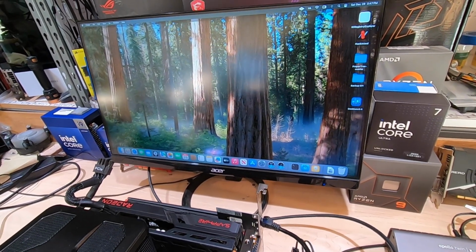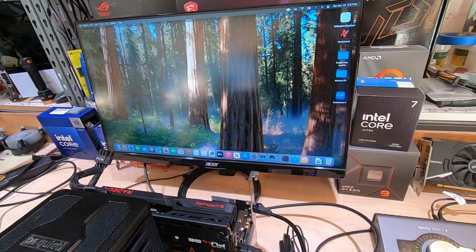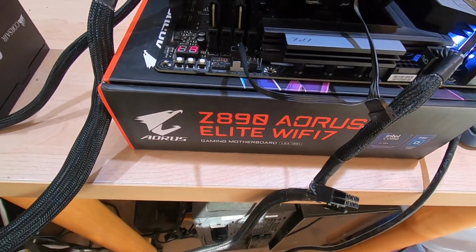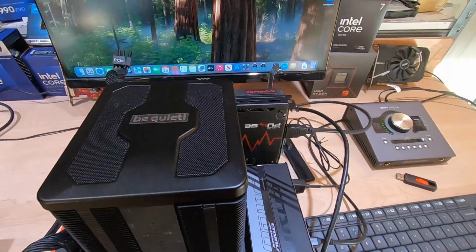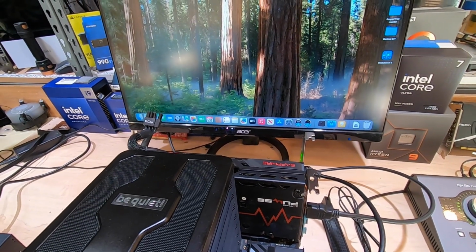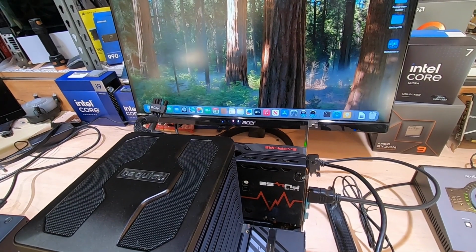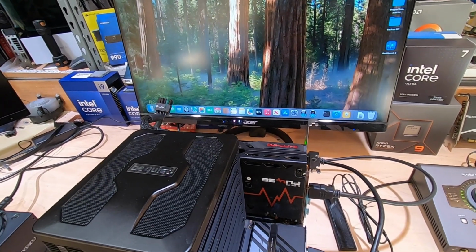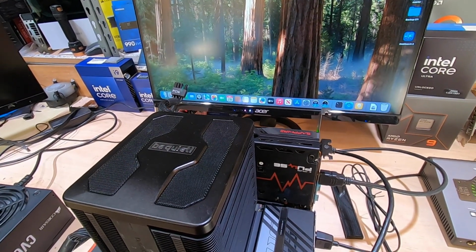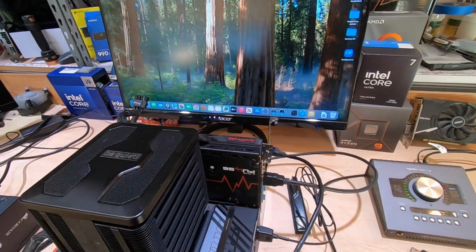I was really surprised because I've done an ASRock Z890 motherboard, the Pro RS, and I did not get the performance with Geekbench that I'm getting with this motherboard. So really interesting that my performance is much higher on this motherboard with the same. This is basically an i7. They call it Ultra. It's the new, Intel's calling everything Ultra now.